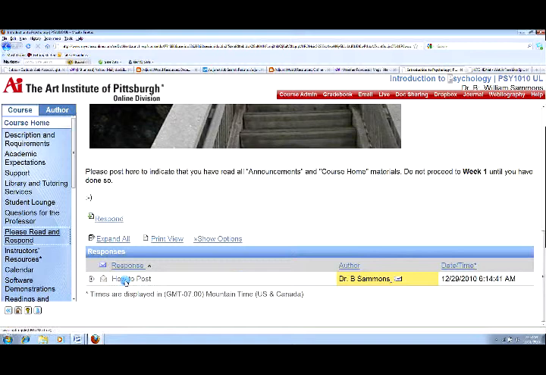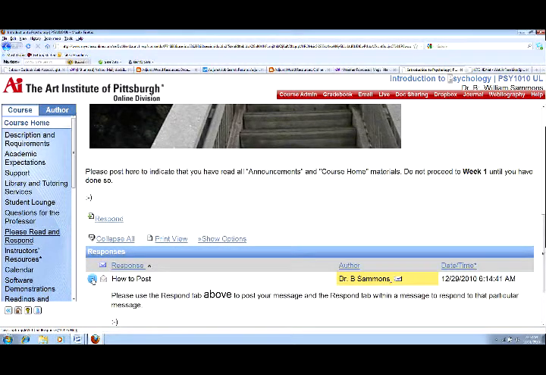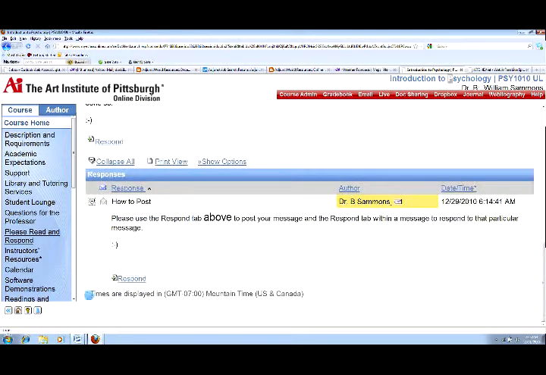I show you how to post here, and it says to please use the Respond tab above, which is this one, to post your message, and the Respond tab within a message, this one, to respond to that particular message. So whenever you're submitting an assignment, you use the one right below the instructions, and when you want to respond to a classmate or to me after you've read a message, you would use the one right in that message itself. Okay?